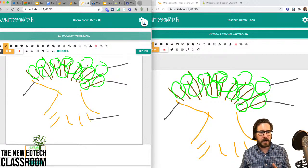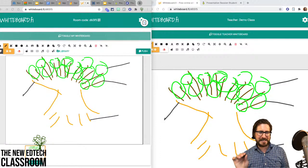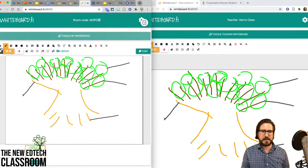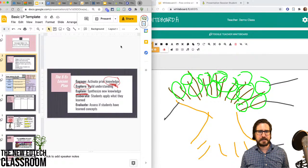Now, a couple of questions here. Thanks, I appreciate that. So funny comments. Okay. No, right now I'm not using an extension. A lot of these tools have embedded drawing functions in them. So Whiteboard.fi has embedded drawing, and this allows me to access that drawing tool and draw with it, right? So I'm not using any extension. It's just here, and I'm just grabbing the drawing. I still have the eraser, but I'll draw on that screen. Same with Jamboard. That is not an extension I'm drawing with. I was using the Annotate extension for Slides because you're not able to draw on Slides.